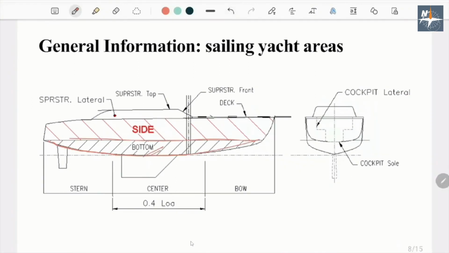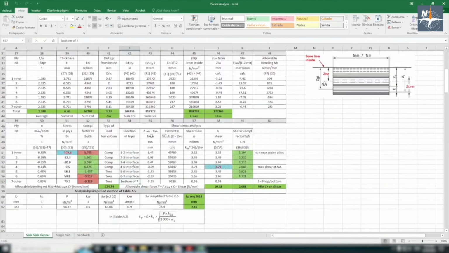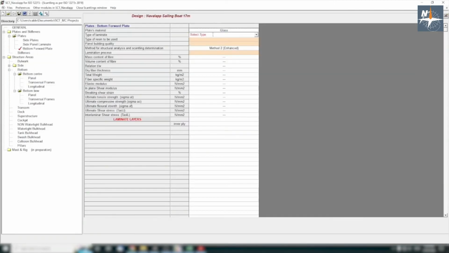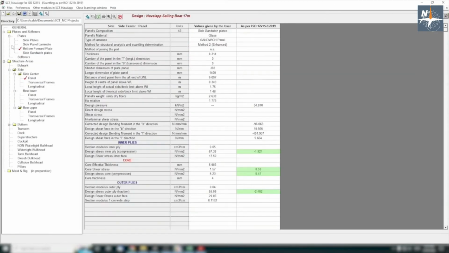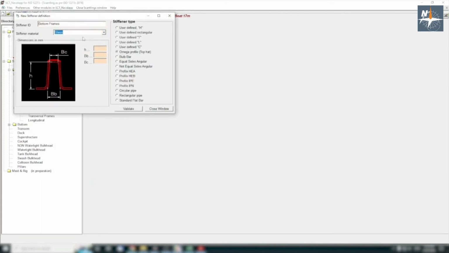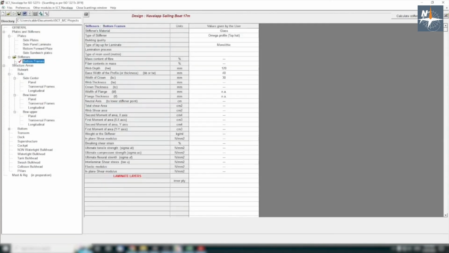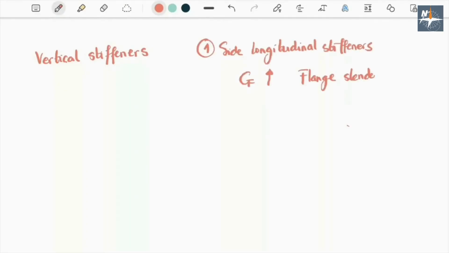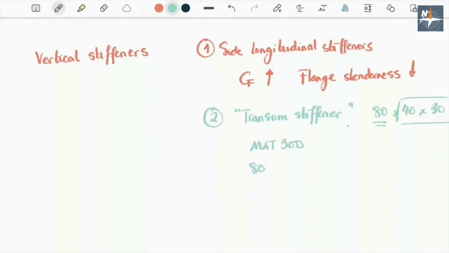We have dived into the SCT software, a tool that allows us to carry out the structure design and analysis quickly for the whole vessel. We have defined several types of laminates and stiffeners for the different areas of a sailing yacht. For every element generated, we have carried out the analysis, discussing the different alternatives and suggesting possible options to be followed by the present and future designers.